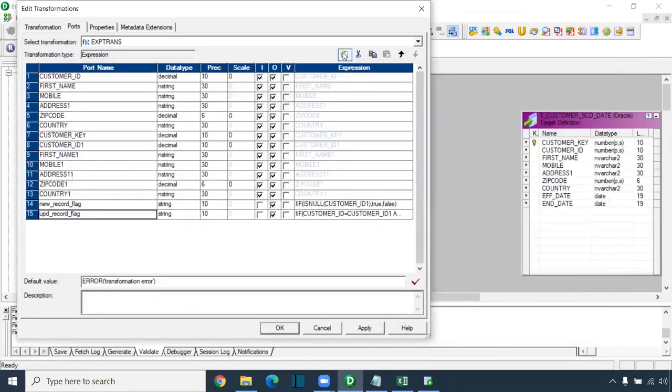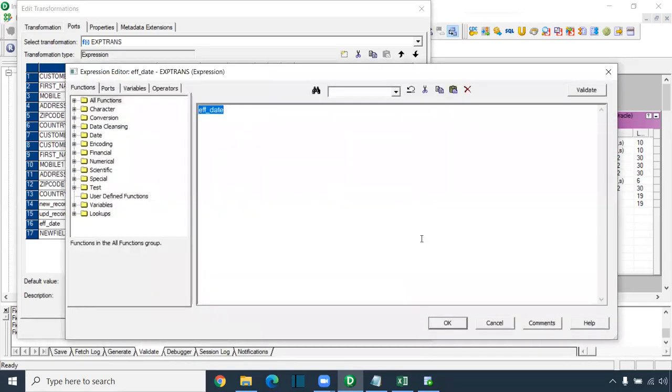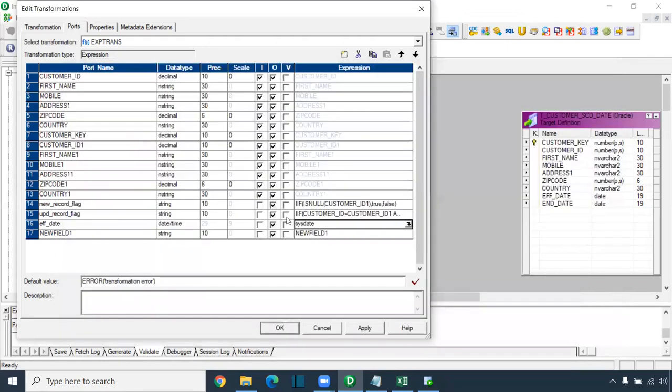Then we will maintain two more columns: one is effective date, the other is end date. Effective date, we can mention as a date and time column. Effective date is nothing but your system date, sysdate. You can maintain it as sysdate here. End date will be your default date, so it's also date and time.